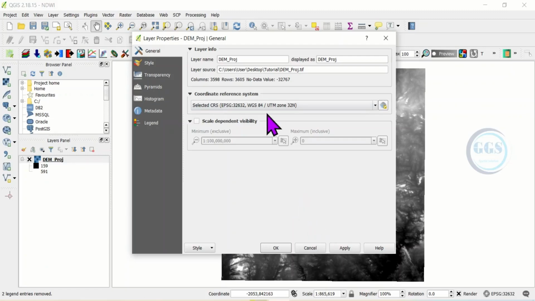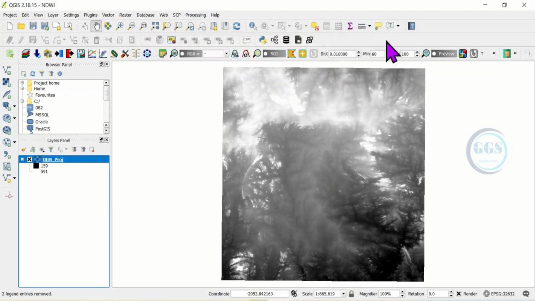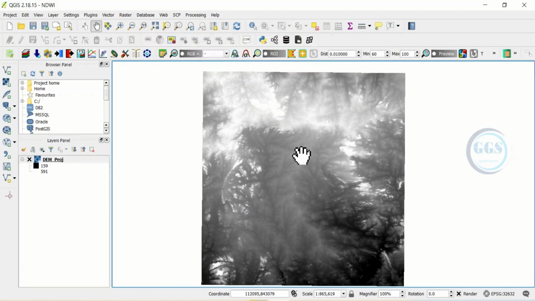So after ensuring that your digital elevation model is projected, let's go to the river order creation. The first thing to do is to fill sinks of this DEM, which is a very important process in terrain analysis.